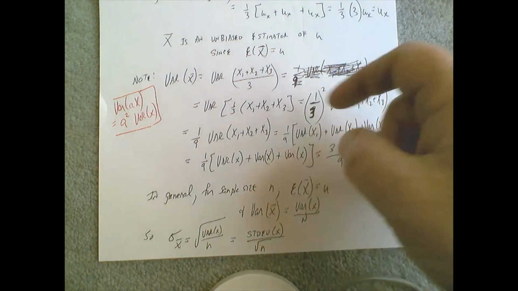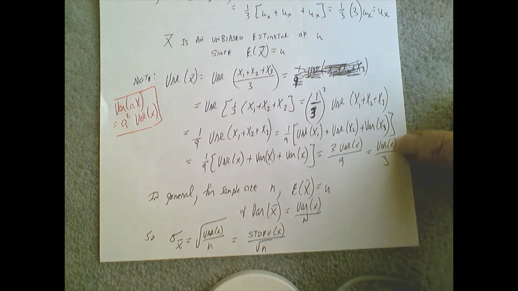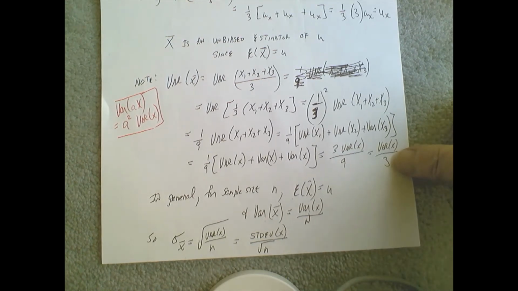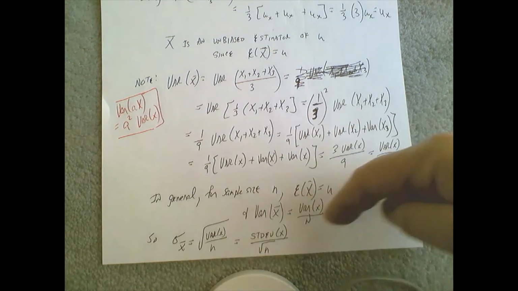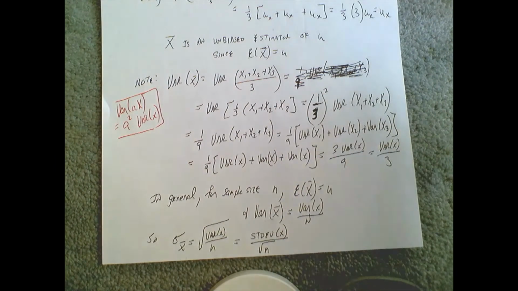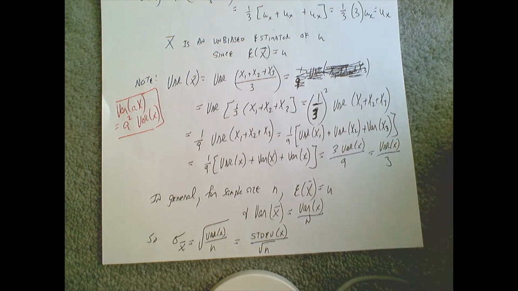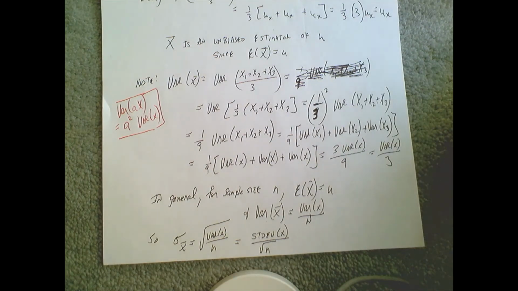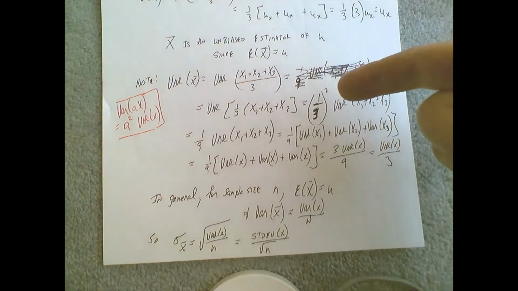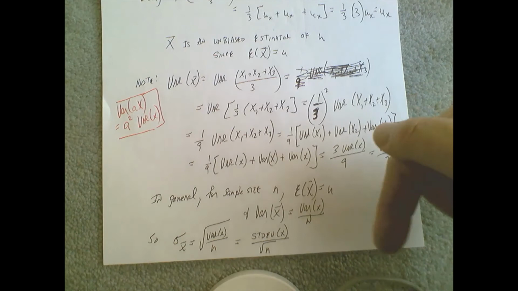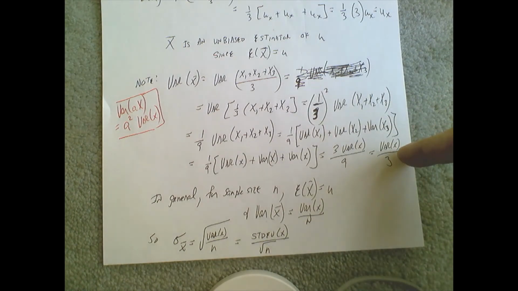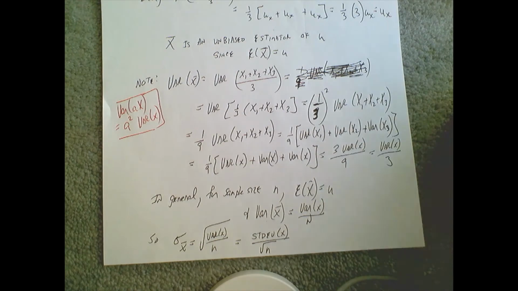My variance for the sample mean is the variance of the original random variable from the population divided by 3, which turns out, by the way, to be the sample size. And so in general, if I have a sample size n rather than 3, nonetheless, my expected value for (x1 plus x2 plus x3 plus ... plus x sub n) over n is going to be equal to mu, the population mean. And the same concept that we saw with n equals 3, my variance is going to be nothing more than the variance of the original random variable divided by my sample size.